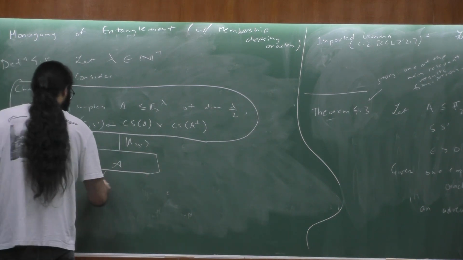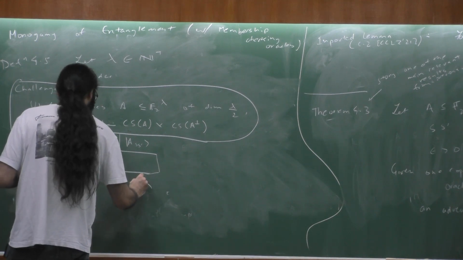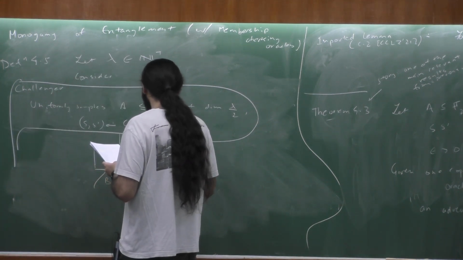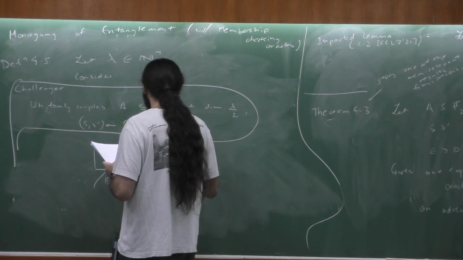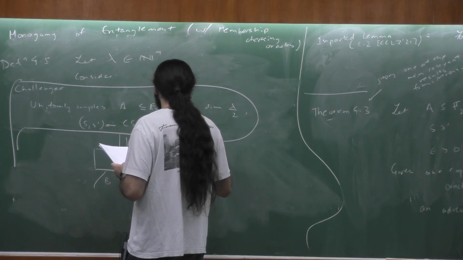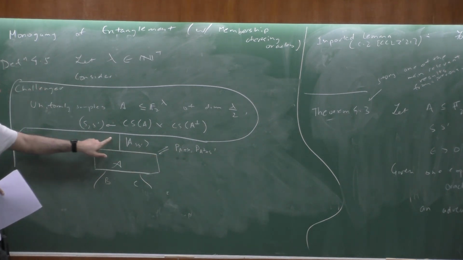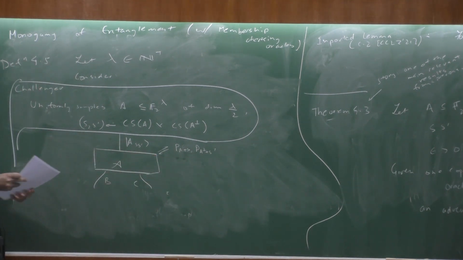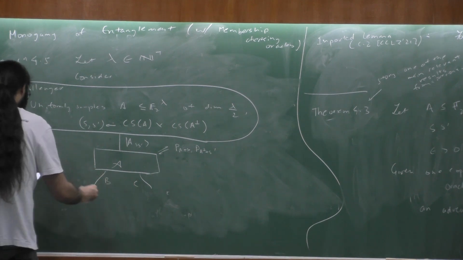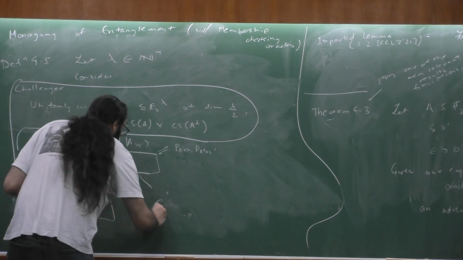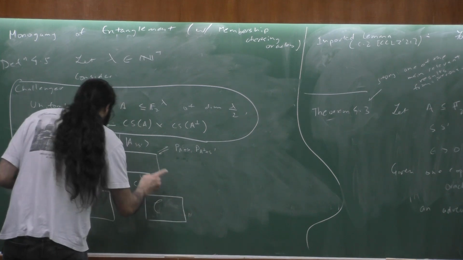This is what the adversary has: access to membership checking oracles, so P_{A+S} and P_{A^⊥+S'}. So A has access to these membership checking oracles and gets the coset state as input, and produces a bipartite state and sends it to Bob and Charlie. It is very similar to what we saw earlier.